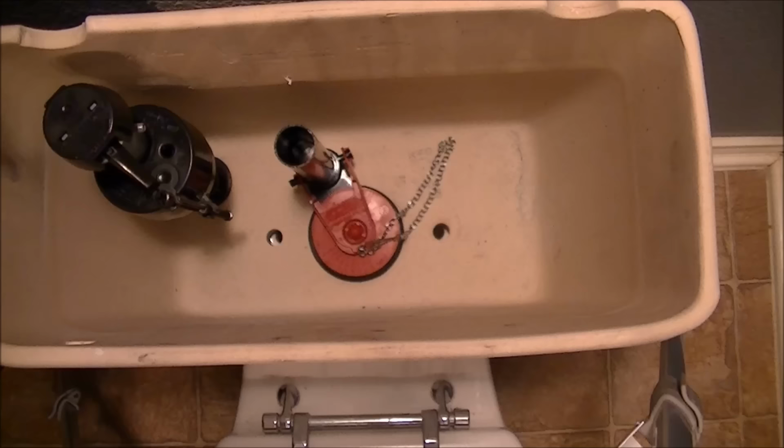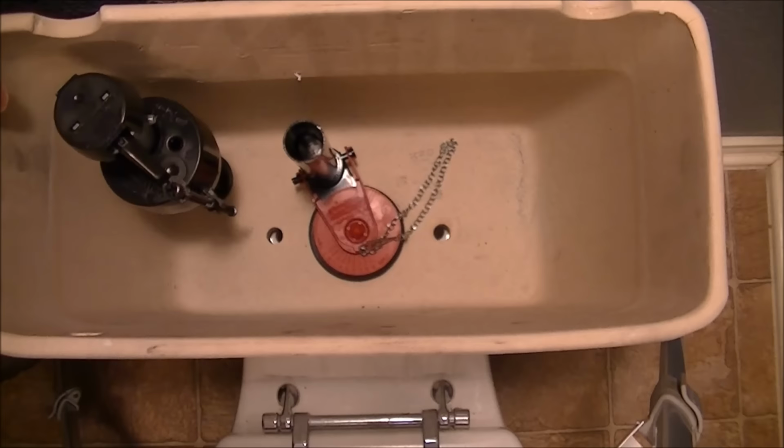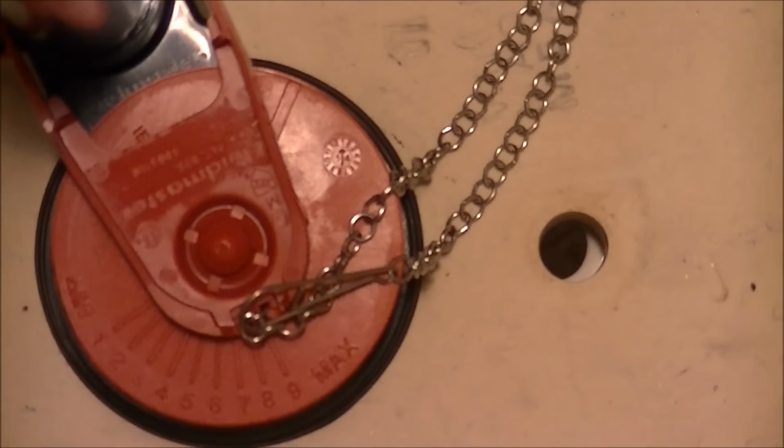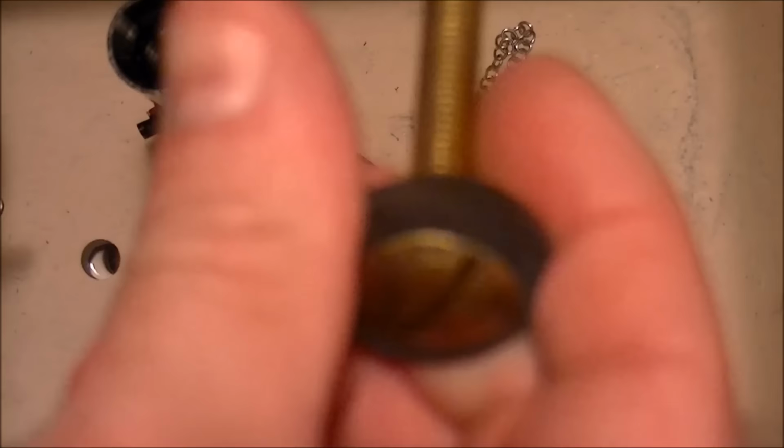Don't let go of it because it won't sit right. I can see through both holes pretty well, though I probably can't get that with the camera. Let's see if I can zoom in a little bit, show you what that looks like. See, they're not exactly perfect, but they don't have to be. They're pretty wide holes. They just have to be wide enough for one of these to drop in there. So I'm going to drop one of these in there.